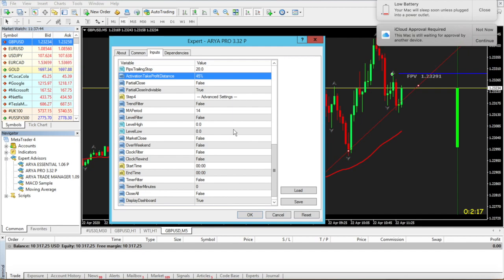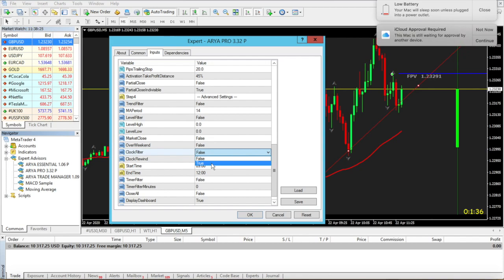And when we move into the clock filter, it could be that you say, I want that to be the case, and I want ARYA to optimize my entry, find the right trades for me, and activate whenever a certain level is hit. But I know that I'm coming back to my phone, or I'm going to be using my account again at lunchtime. So I only want ARYA to find a trade for me in between 9 o'clock and 12 o'clock. This is where ARYA is automating all parts of your trading experience to make sure that you're getting the most out of it. But again, for that to be activated, the clock filter has to be set to true.